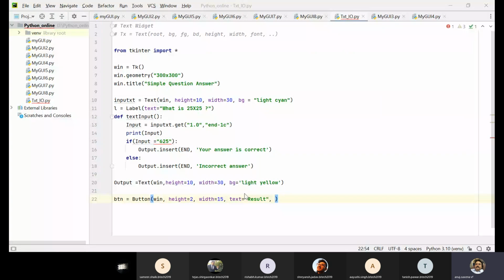Okay, so we can put a command equal to, sorry, command equal to, we can have lambda, that is for the local function. If you want to create a local function, and we are just calling, right, by putting this one, this, and then I'll paste it here.